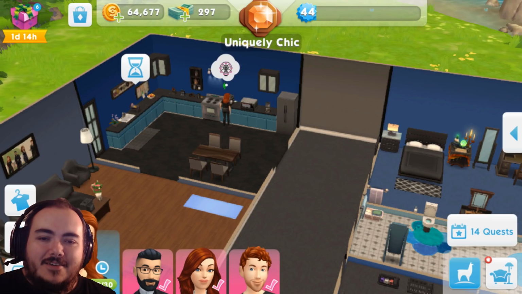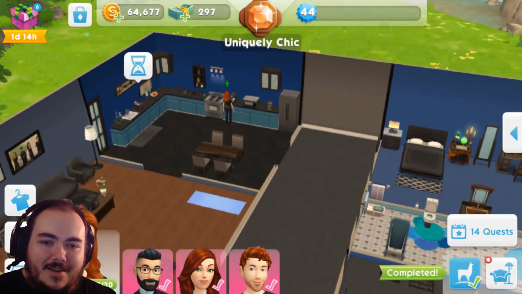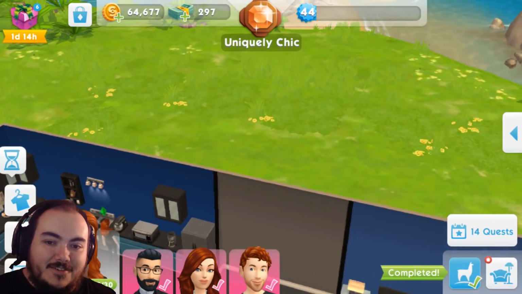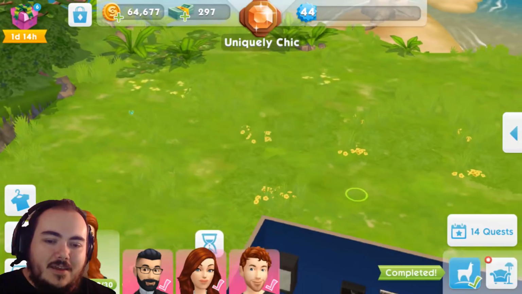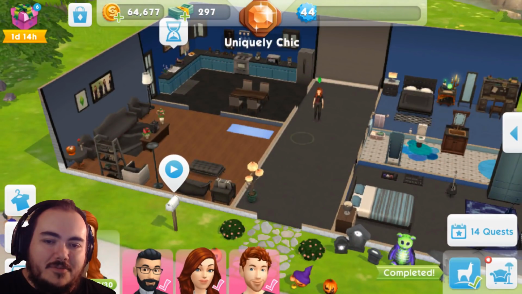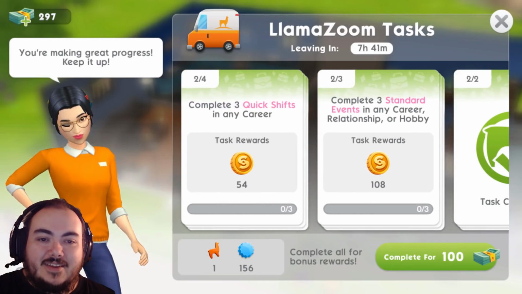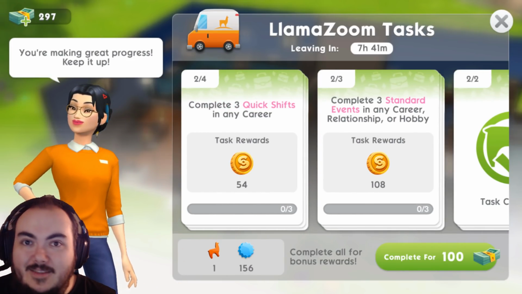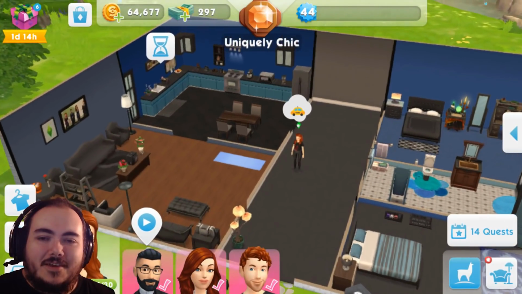Yeah, it's up. So I've got this little gray area here, as you can see. That's the hallway. What I'm thinking is, I just spent, my God, they're expensive, 28,000. Don't walk out of the house just yet. So long is completely done. 3 standards, which we've got in the bag, and some quick shifts, which I'll show you here in a second. You'll love this.